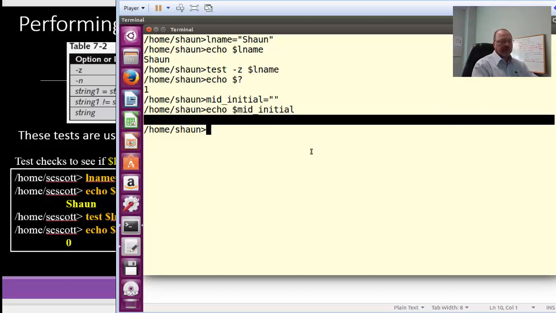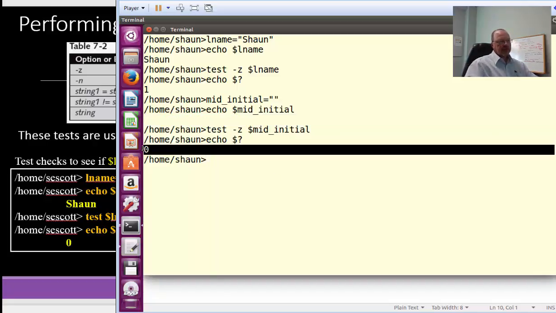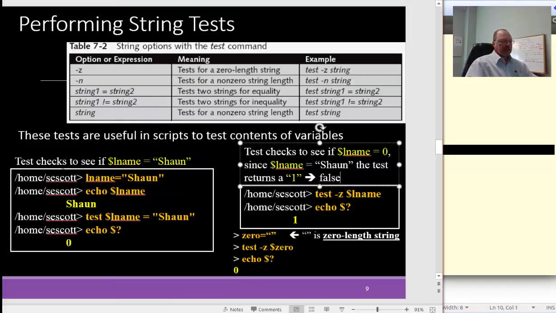Let's test to see if it's a 0-length string. Test -z $midinitial, and then the output shows a 0, which means that's a true condition. That means midinitial is a 0-length string.